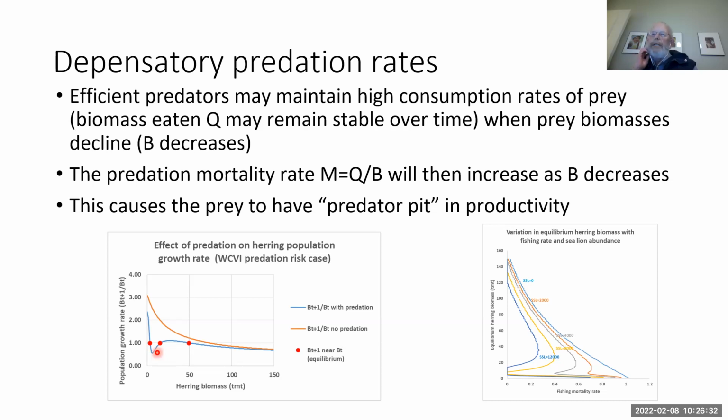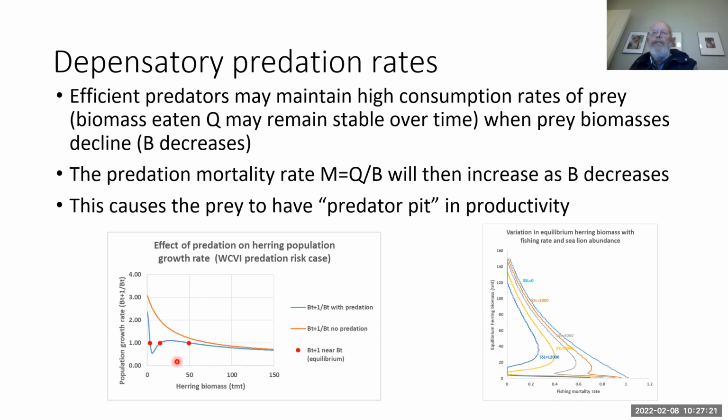So sea lions in this case can only eat about 15 kilos of fish a day. So if you have a fixed number, a thousand sea lions, they can eat 15,000 kilos, or what is that? 15 tons of fish. As you increase the herring biomass, that 15 tons becomes a smaller and smaller proportion of the herring biomass. So 15 tons is a huge amount out of a herring population of 25 tons. It's killing over half of the prey every year.